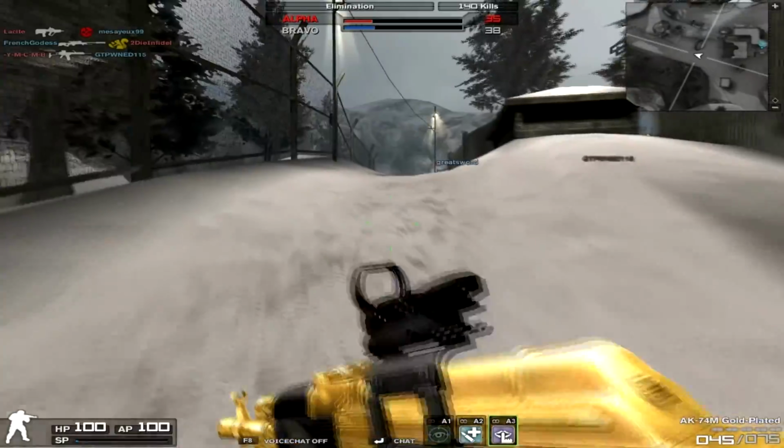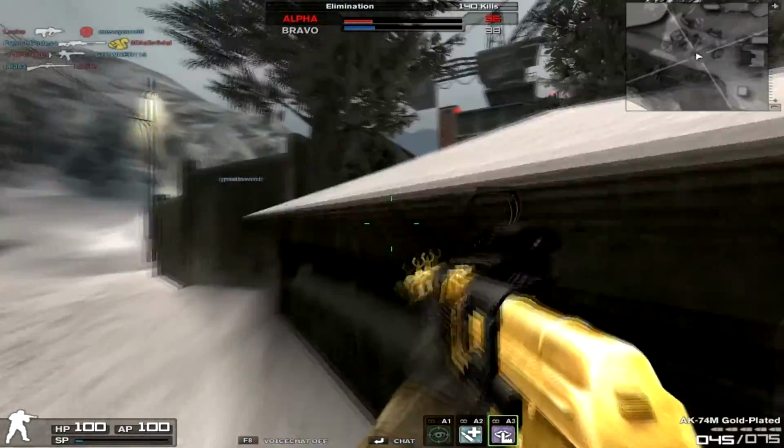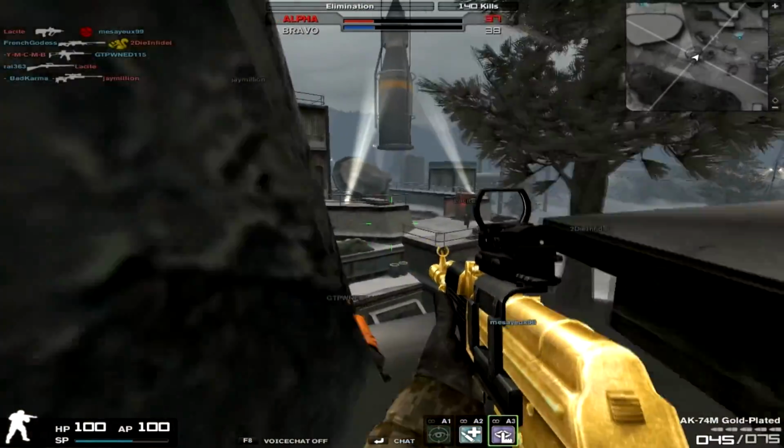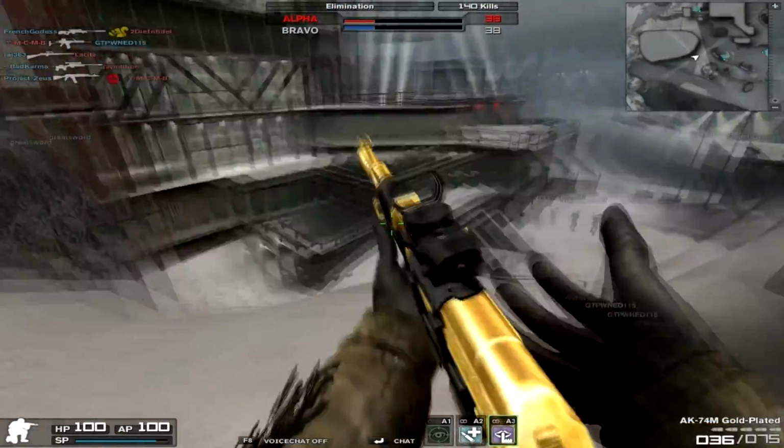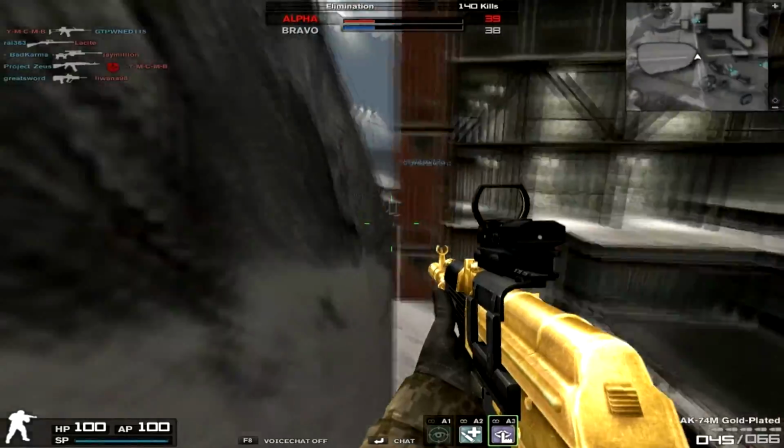This is the AK-74M gold-plated, one of the most coveted assault rifles in the entire game. It's a very high damage gun, it's one of the AK series, so it's going to have high accuracy, but it's also going to have high recoil like the rest of the series.